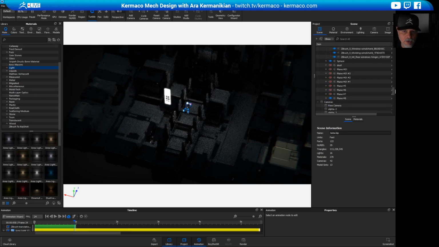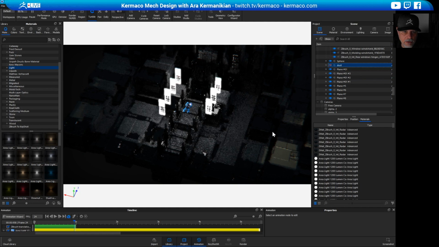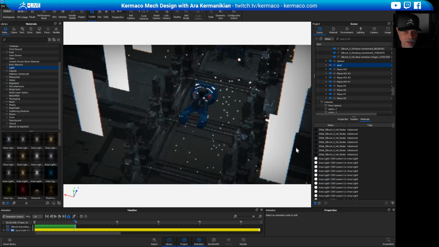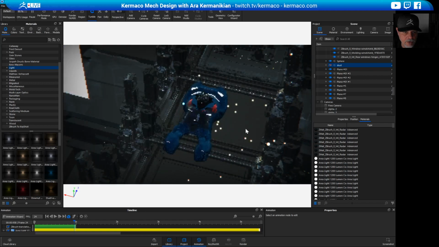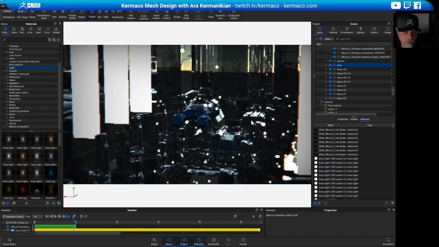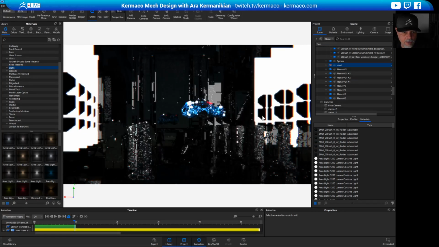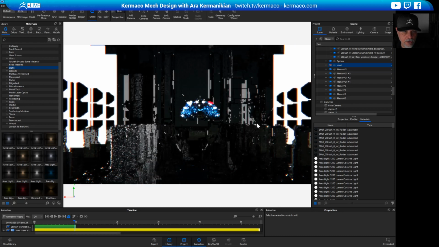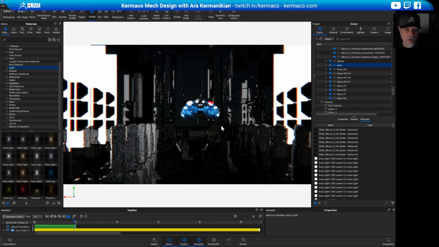And then the other thing that I also have are these banners. So I'll go ahead and turn those on. And I've just applied decals to these banners. So they're just basically light banners that are going through. So there's the car and there's the light banners. And now I'm just basically trying to find a good angle for the car. Maybe we can have one that looks like this. That looks good. So I'll just let it cook for a while.